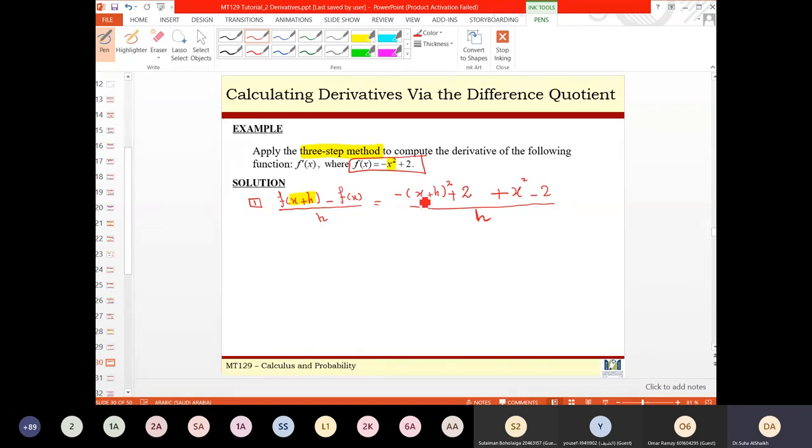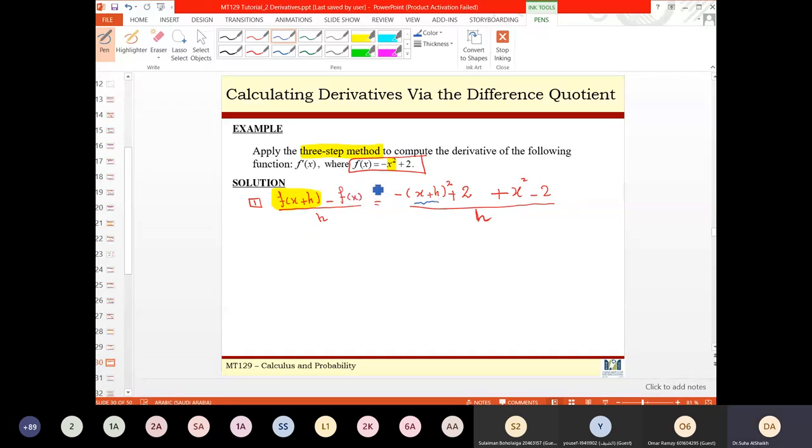وأحط مكانها x plus h. تعويض. هذا first amount. هذا f of x plus h. يعني أجي في الفانكشن أشيل الإكس وأحط مكانها x plus h. بس هذا اللي سويته. شايفين؟ بدال ما الفانكشن minus x squared plus 2 it became minus x plus h squared plus 2. Yeah.